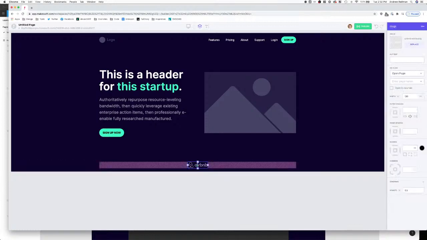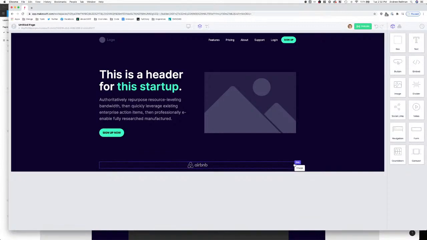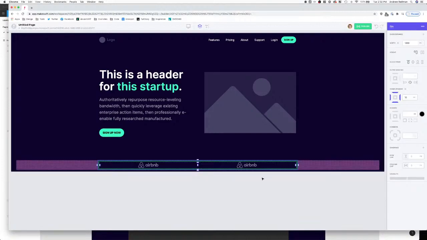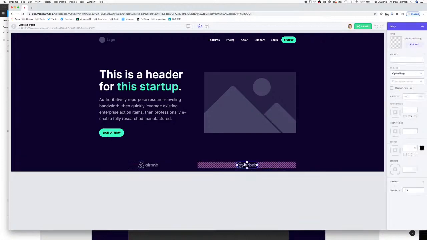And now I'm actually going to duplicate, actually I'm going to copy and paste. So I'm going to copy the logo, paste it right next to it in the box. When I say right next to it, I mean on the far right side at the moment. Drop it in there, so now we have two of them. And now if I select this one and hit Command D or Control D, it'll know to paste them next to each other in the same row.